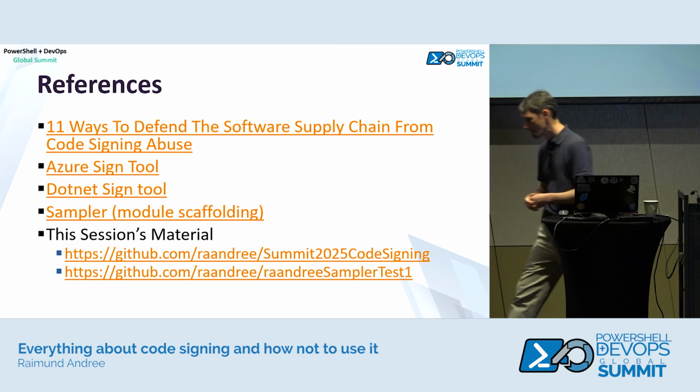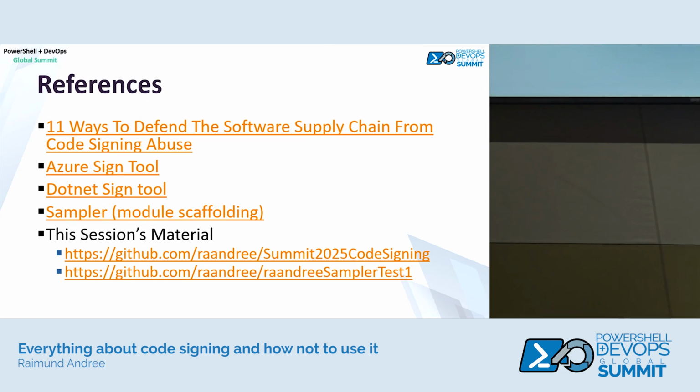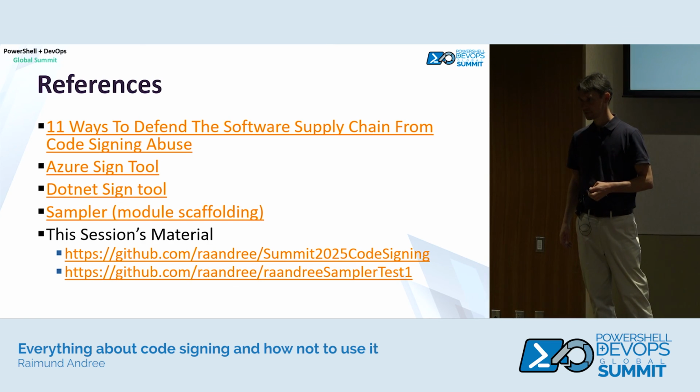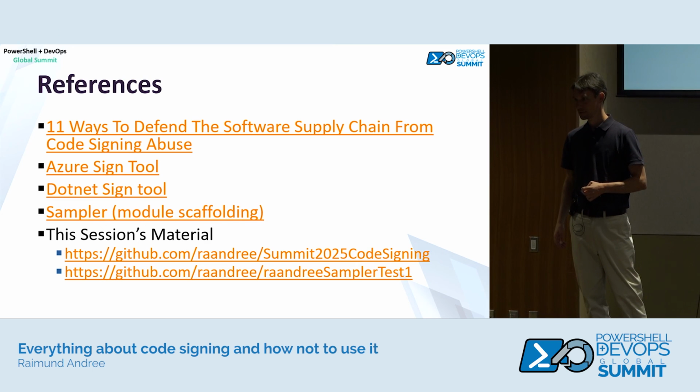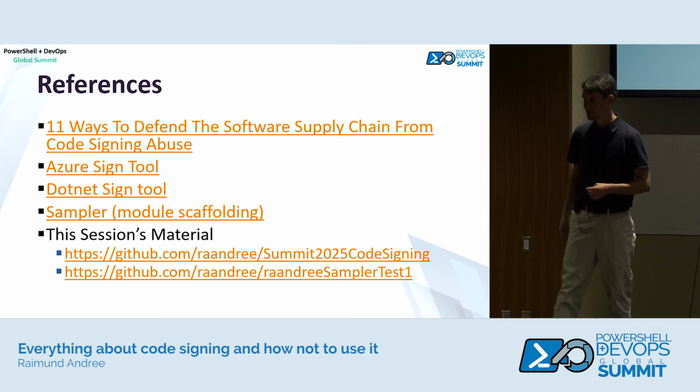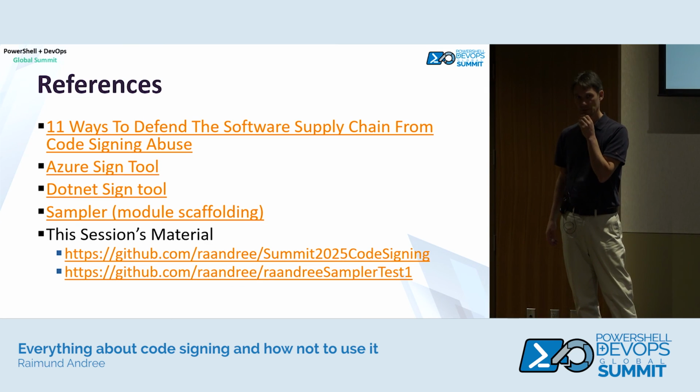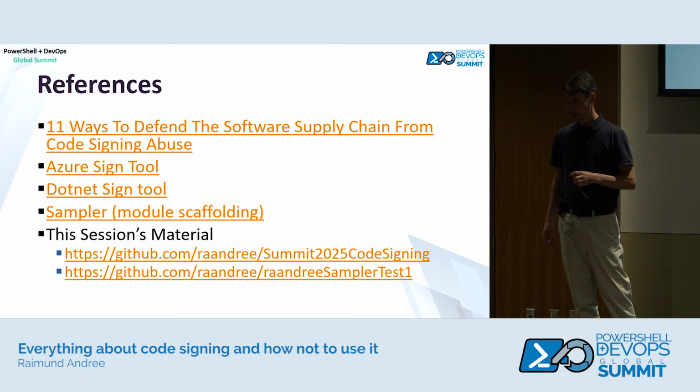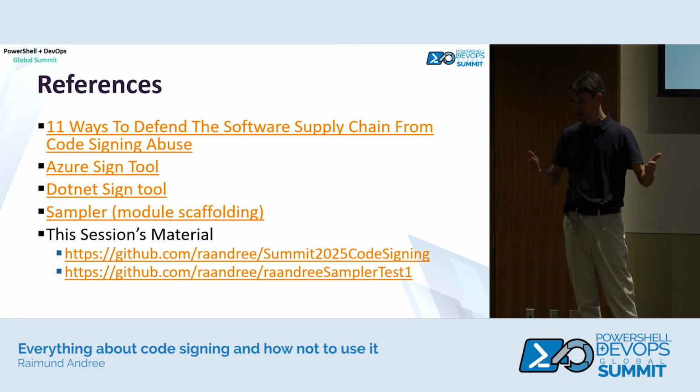Please. It's a good solution that mirrors the Azure Sign Tool, where I'm sending you my code, you go talk to the PKI, and then you give me back. That is Azure. What do you mean? The Azure Sign Tool. It's just taking your code. Yeah, not the code, the hash of the code. Yeah, it takes the digest, and then it's coming back and giving you the signature. Yeah. Have you seen another tool that isn't Azure specific? I mean, it's just an API you're calling. So if you want to do everything on your own, or if you're not happy with the Azure Sign Tool, you can talk to the REST API directly.